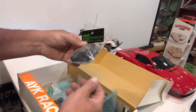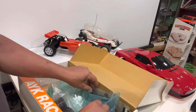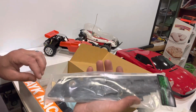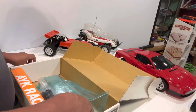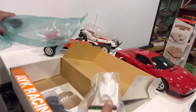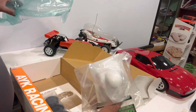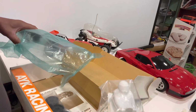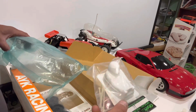I'll say it again. So this is chain drive, ball diffs. If you haven't seen Jason's video on this car, you need to absolutely go over to his channel and check it out. Chassis plates. You get to see this car getting built, and you're not going to see this car getting built on this channel, at least not right away. I wouldn't build this car unless I absolutely knew I couldn't get my hands on another one. That's the only way I would build this kit, because I honestly think it's probably one of maybe 3 left in the world.